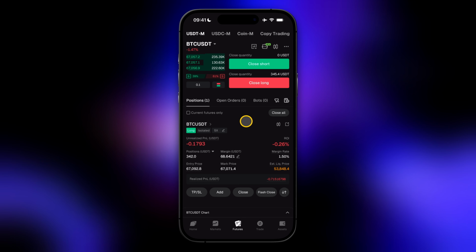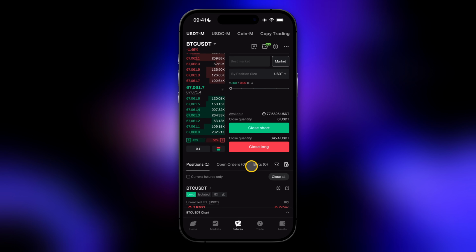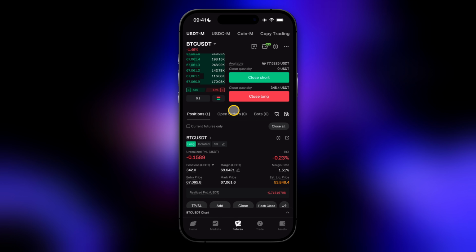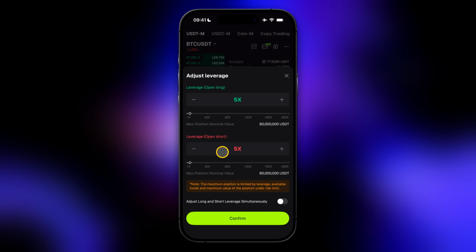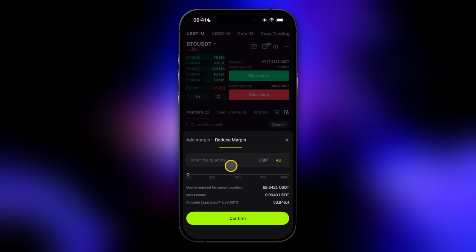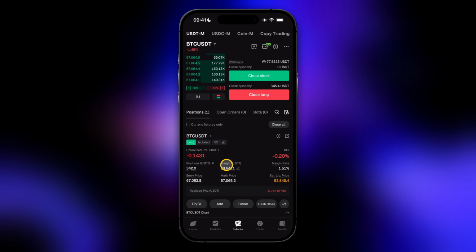Lastly, I also want to show you how you can edit your leverage, because this 5x leverage that we've chosen at the beginning here is not set in stone for this trade forever. We can also change that later on by just tapping on this pen icon in here. And then we can either increase or decrease our leverage later on. Of course, the further you increase your leverage, the more margin you can then later on take out of here by just going to reduce margin, choose how much, and then therefore you can increase your effective leverage and free up some capital. Of course, you need to know that your liquidation price will increase after that, but it's also of course important to know for you that you can later on easily switch up your leverage and margin and edit your existing trade.